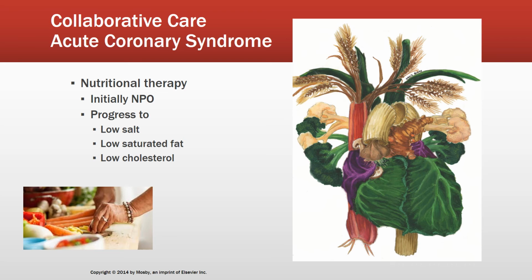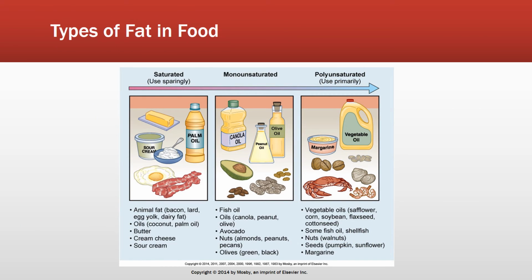Nutritional therapy. Initially, we will place these patients NPO, except sips of water until stable, because we don't know what type of procedures they're going to get. We advance the diet as tolerated to a low salt, low saturated fat, and low cholesterol diet. Total fat intake should be about 25 to 35% of total daily calories. Saturated fat intake should be about 7% of total daily calories. This is just a little diagram showing you the different types of fat in food.